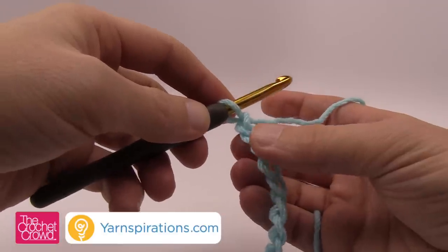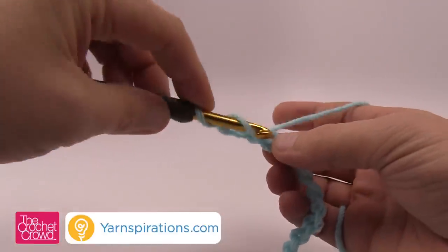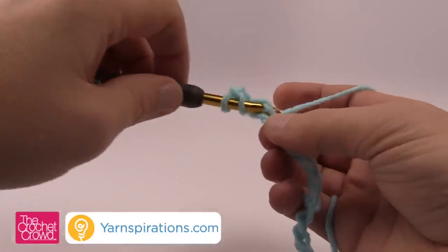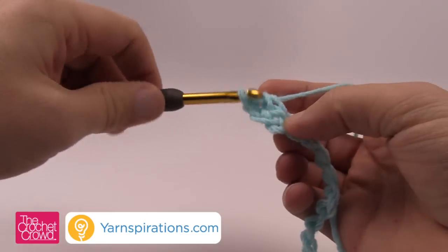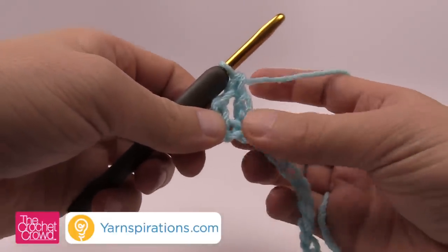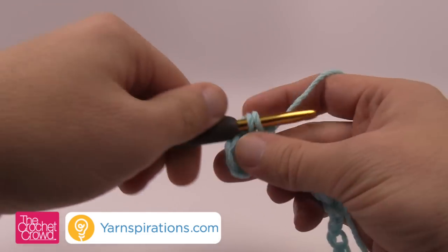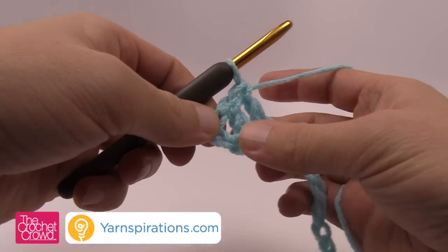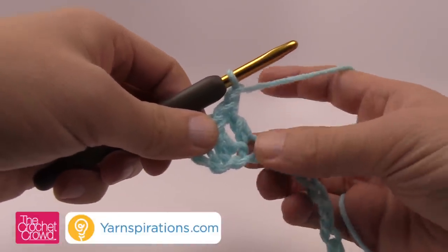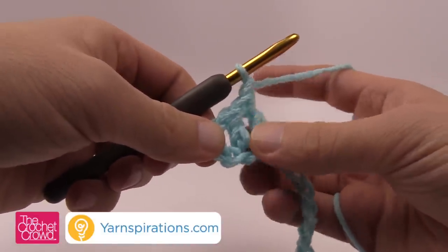Let's begin to work across the chain. You're going to count back 1, 2, 3 and 4 and you're going to double crochet into the 4th. Now if you're working with Pipsqueak, you're just going to go into any stitch that you can get a hold of — it's hard to see those stitches when it becomes furry. So all of these double crochets work in sets of 3, and then we chain 1 which is your 4th. So this is 1, 2, 3, 4 — you have your 3 double crochets and chain 1 which equals 4.